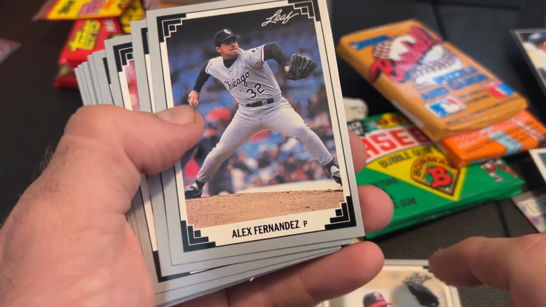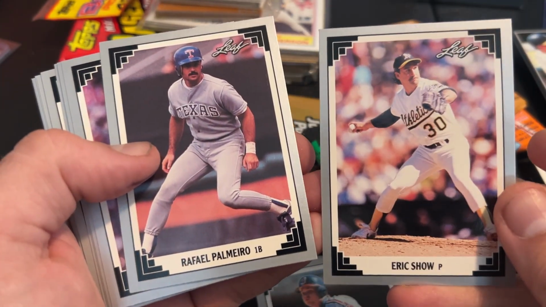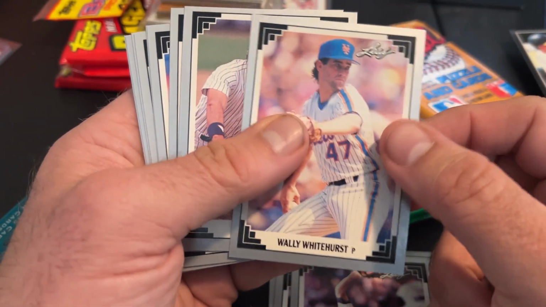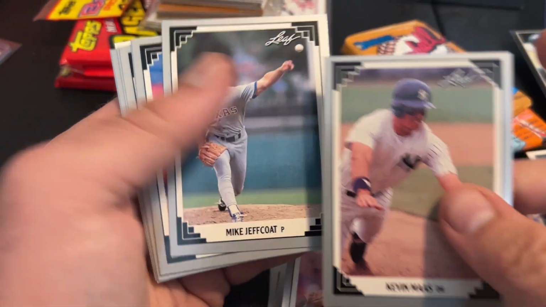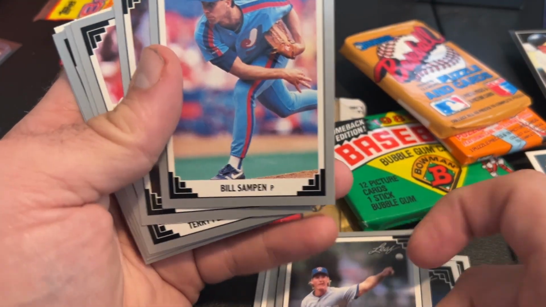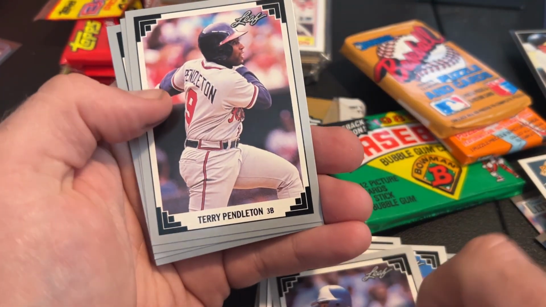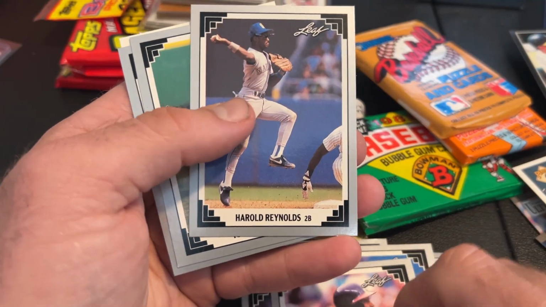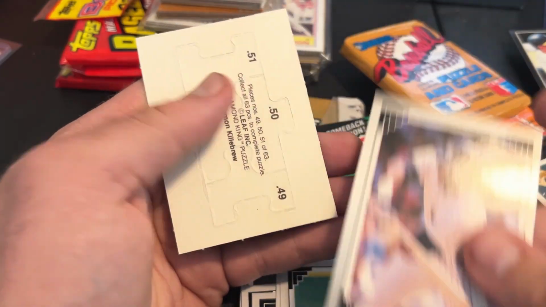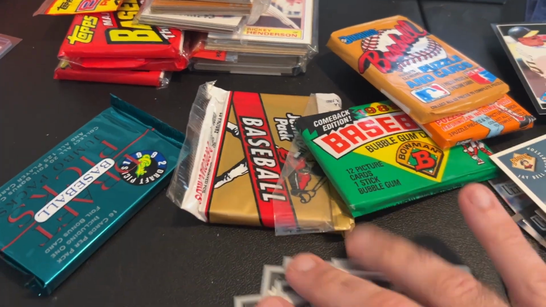Gary Gaetti, Alex Fernandez, Mark Lewis, Eric Show, Rafael Palmeiro, Jack McDowell, Wally Whitehurst, Kevin Ross, Mike Jeffcoat, Bill Sattler, Glenn Allen Hill, Terry Pendleton, Harold Reynolds, Tony Gwynn, nice card, Mel Hall, and the puzzle layer, Harmon Killebrew. And that pack.